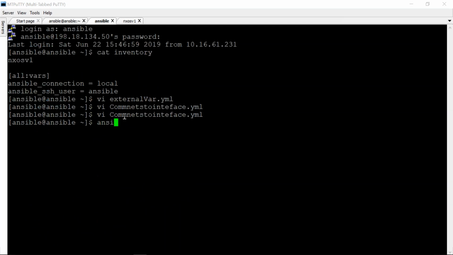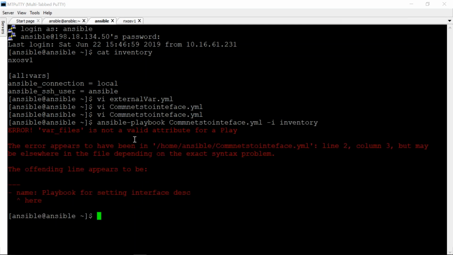Let's run the playbook. So I can run this playbook, with the input inventory. Error: files is not a valid attribute for a play. So we'll see it.